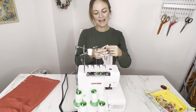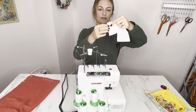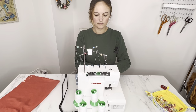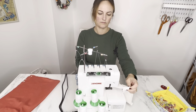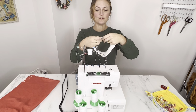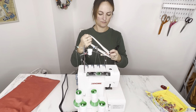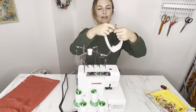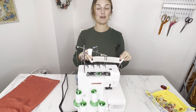Okay, so we're going to make the neckband piece now. We're just going to get that piece of fabric, fold it right sides together, and sew along that short edge just there to create the neckband. Once we've sewn that together, we're then going to fold it out, so that we are folding it in half, just like so. And we're going to give it a press. And that creates the nice neckband. Okay, so go ahead and give it a press now.